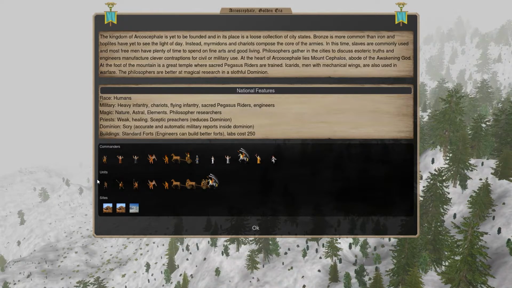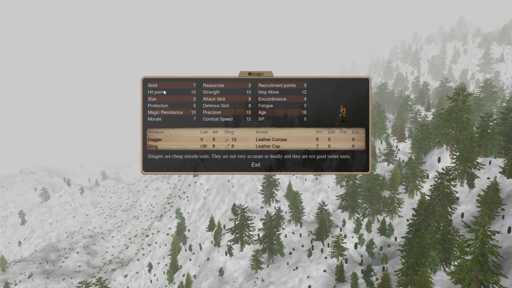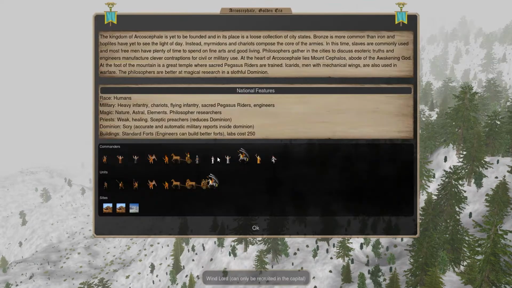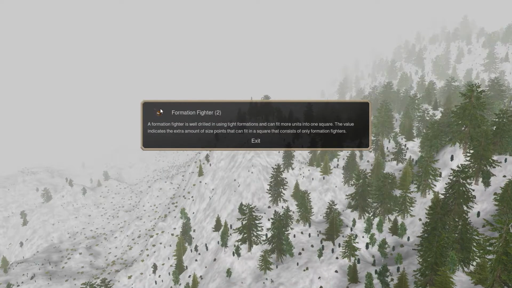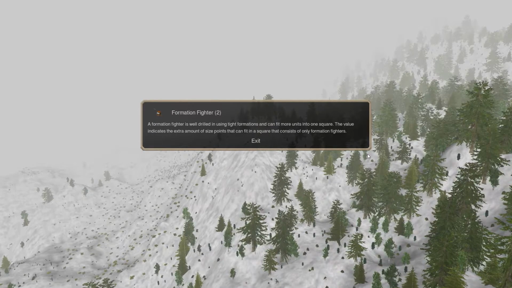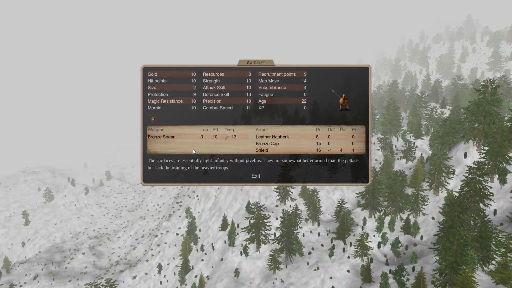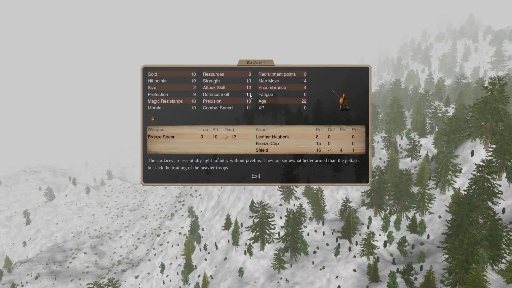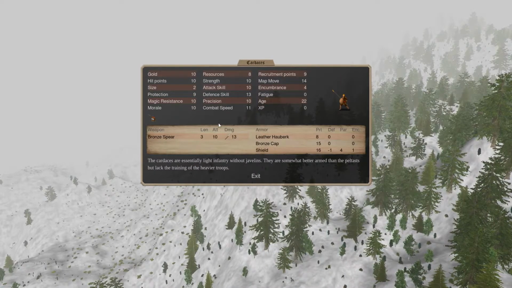This will be your main unit roster. Slinger, nothing too impressive. Sub-average, quite cheap, but I don't know. Our main battle line warrior. He has formation fighter, which is amazing. Basically, you can put 4 instead of 3 units per square, and it will make a nice front line of spear guys, which is beautiful. Other than that, he has basic stats, a little bit good on the defensive, protection quite weak. So yeah, that'll be a problem.